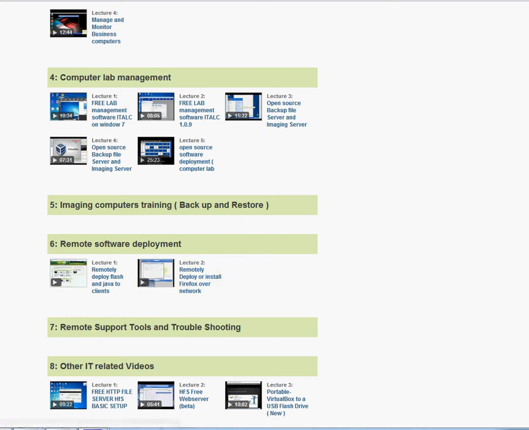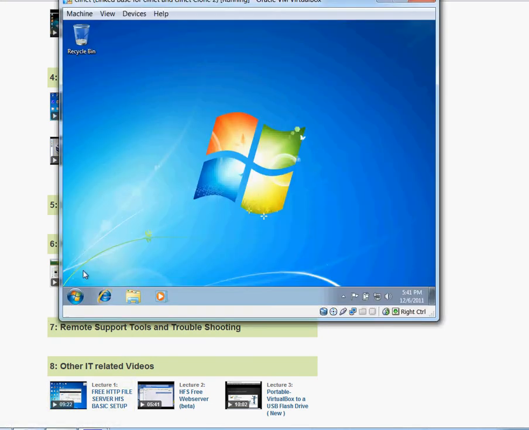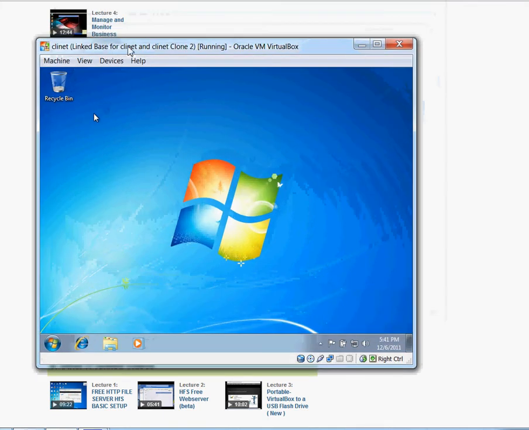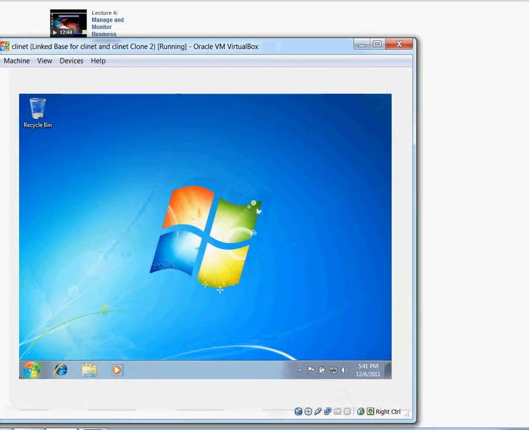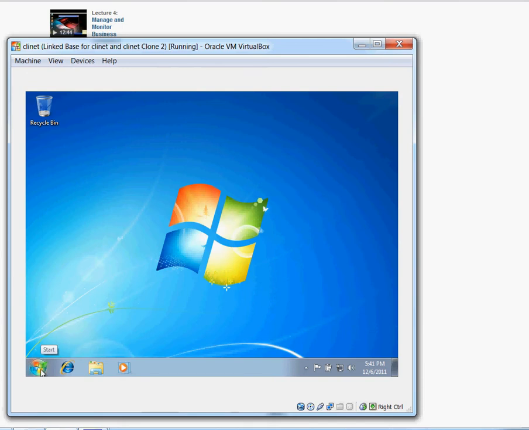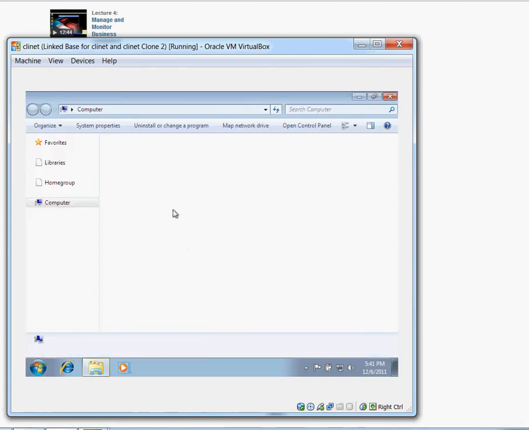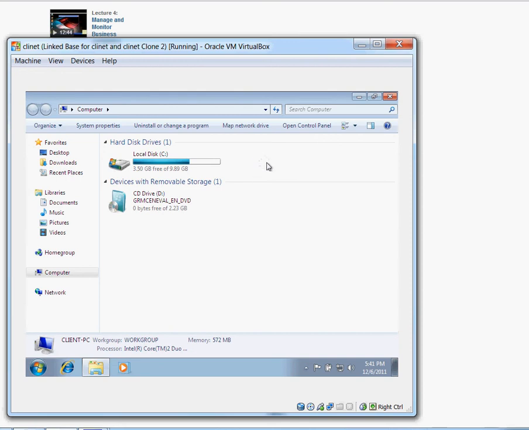Okay, so let's start with an example. Basically, when you get a computer, and this is the virtual computer, when you go to right here, you will see another drive. HP will give you a recovery system here, and Dell will give you a recovery system. They don't give CDs these days, because you can recover your system from this drive. So today I'm going to show you how you can make an image of this computer, make your own partition, and then re-image your computer from this partition.